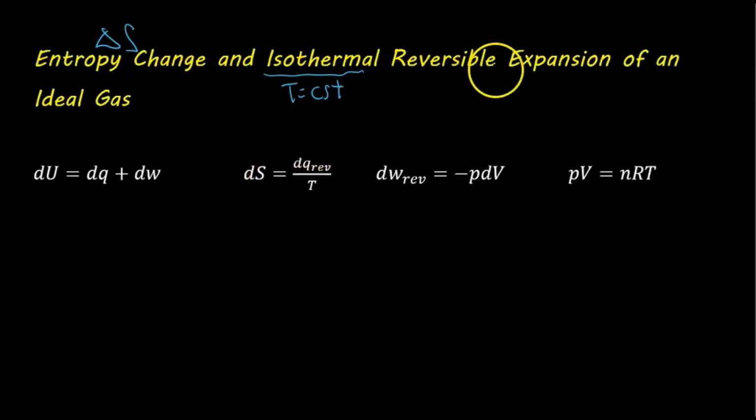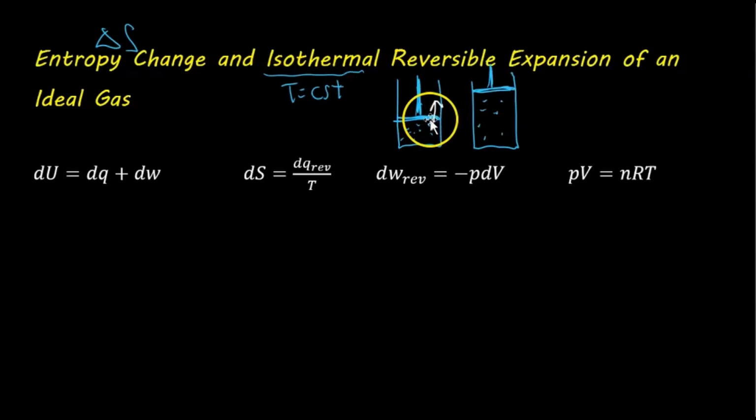Now we're expanding a gas. So if you imagine you have a gas here that's fitted with a piston in a container, and it's pushing on that piston, it's expanding. The molecules of the gas, they're performing work on the piston against the surroundings. They're pushing on the piston here. So normally the gas would get colder because it's losing energy in the form of work. The kinetic energy of the molecules is being transferred to do work against the surroundings.